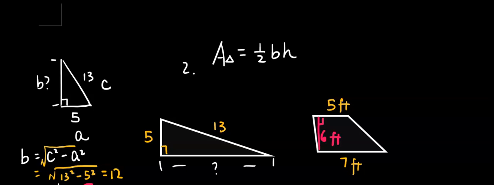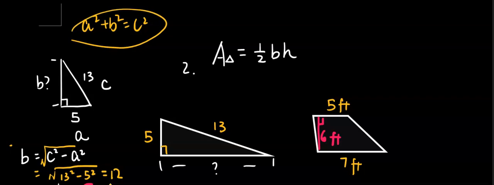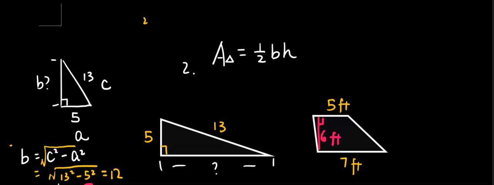Okay? Or maybe you remember Pythagorean triples. Pythagorean triple says these three stand together. What are they? They're 5, 12, 13. So if you remember the Pythagorean triple, you don't have to go through this procedure. Otherwise, you use A squared plus B squared equals C squared. Then you just manipulate it a little bit to get the one you want. All right. Now we got the longer leg for this triangle is 12, which is also the base, and we can continue finding the area of this triangle.